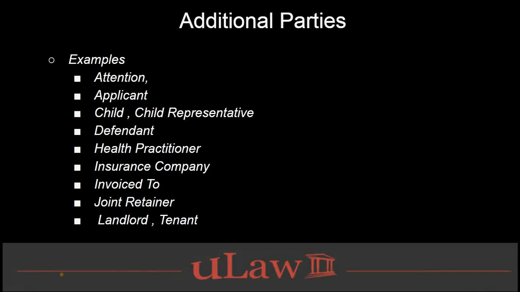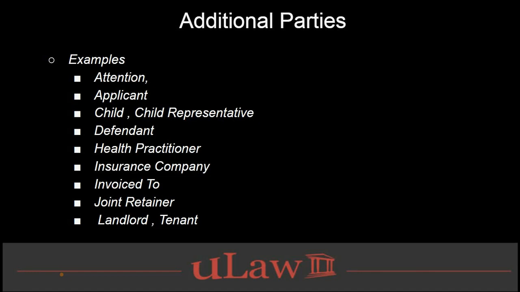You could have attention. So basically, if you want certain correspondence to be sent to a certain individual within a company, for example, if you're dealing with a corporate client and all the correspondence has to be sent to a specific individual or a department, you can add the additional party as attention. You have, of course, the applicant as an additional party, and child or child representative if it's a family matter, a separation, as an example.